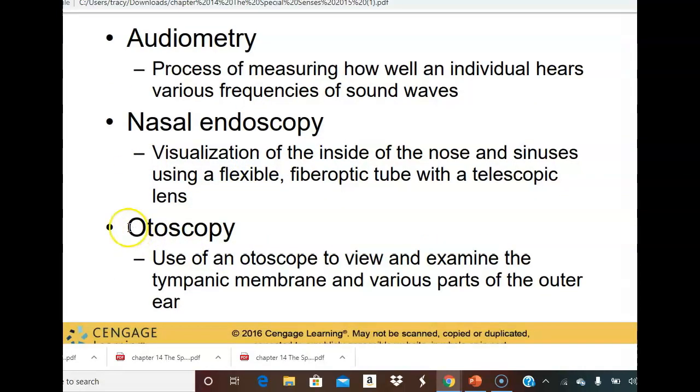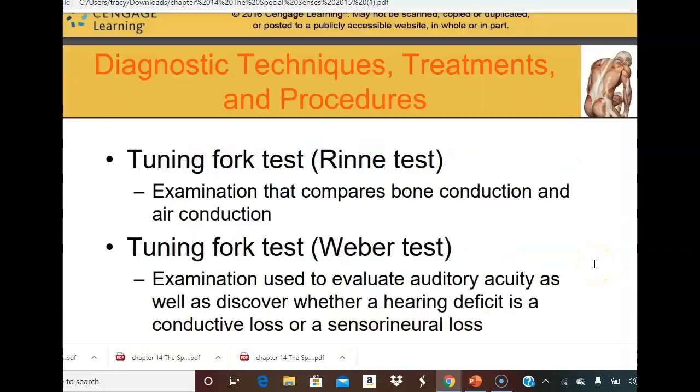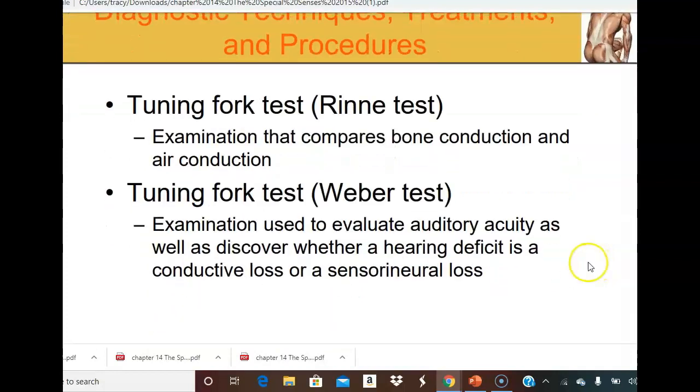An otoscopy is very similar to when we do an ophthalmoscope view. This is where we use an otoscope. It's the other scope that's attached to the wall when you go to the doctor's office, and it's used to look at the outer ear, as well as the tympanic membrane and the external auditory canal upon exam. So it's basically examining those outer and middle structures.